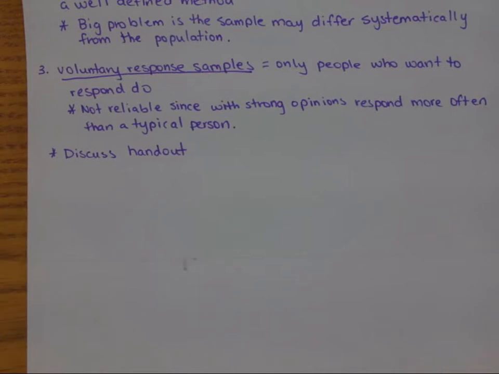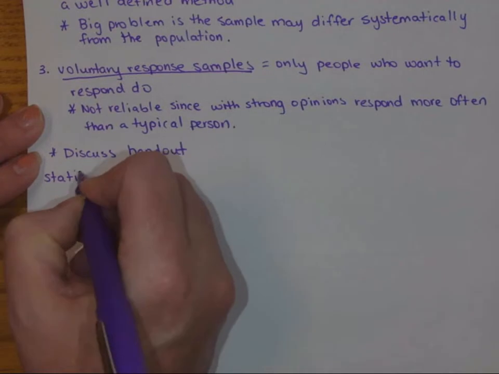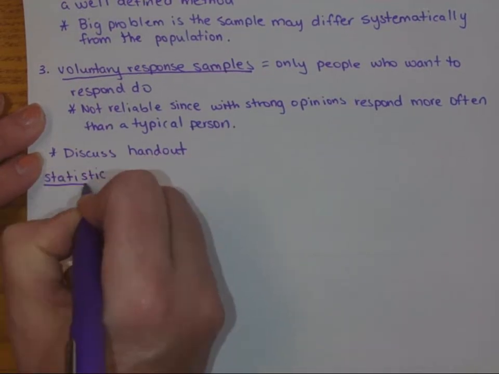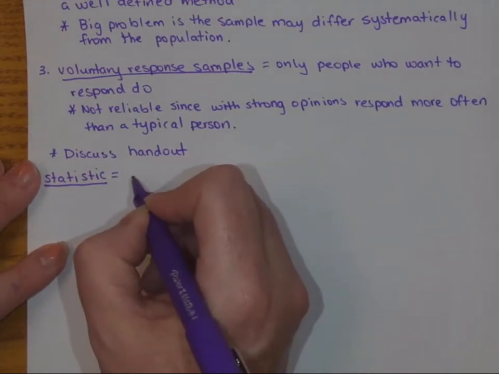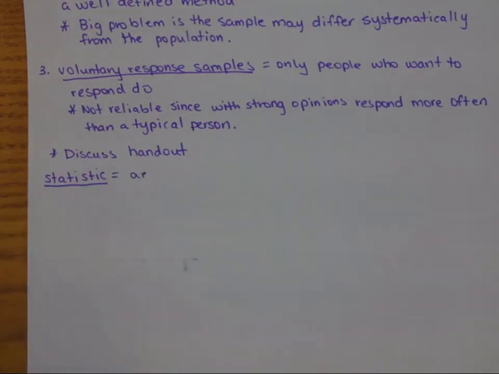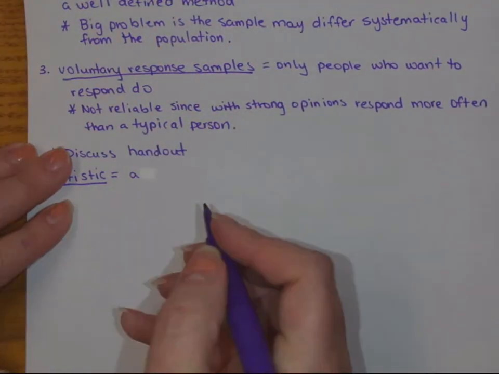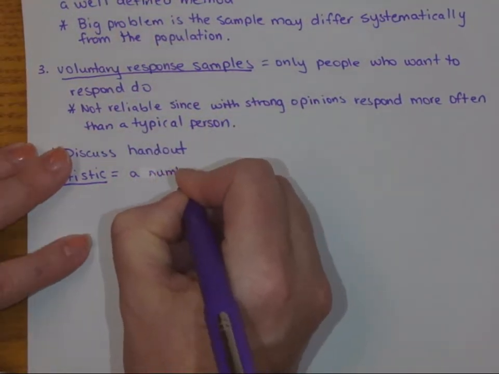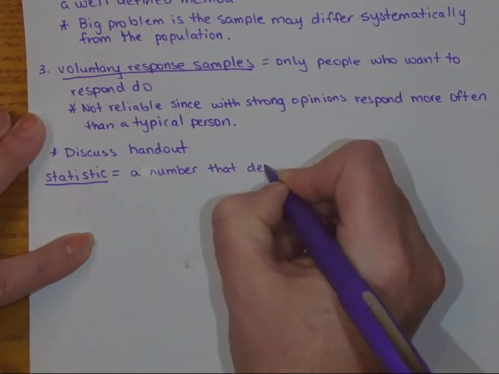Okay, so notice the study of procedures for collecting, describing, and drawing conclusions. That was the first definition we talked about, statistics with an S on it. But if you're talking just about a statistic, as in, have you ever heard someone say, I don't want to become a statistic? When they say something like that, they don't mean they don't want to become a course called statistics, right? The word statistic without an S on it can describe a number. But what you might not know is that a statistic is actually a number that describes a sample.